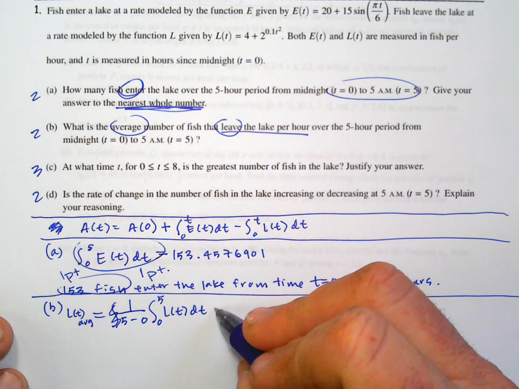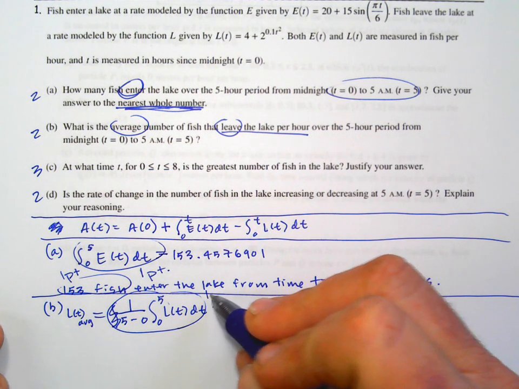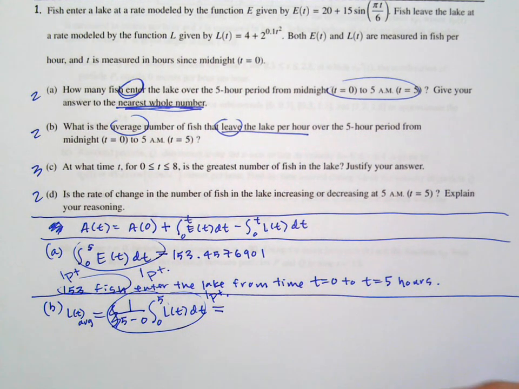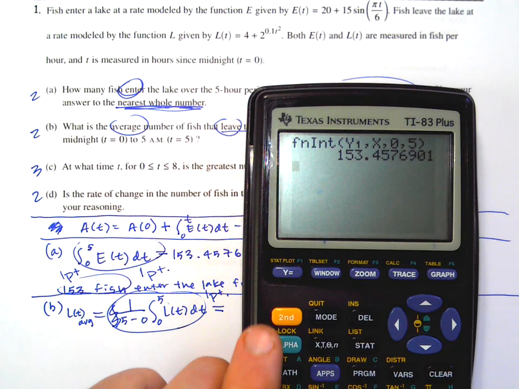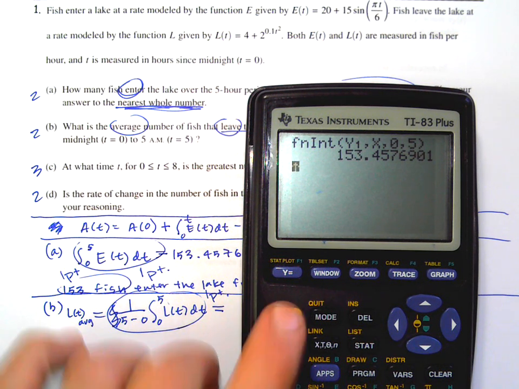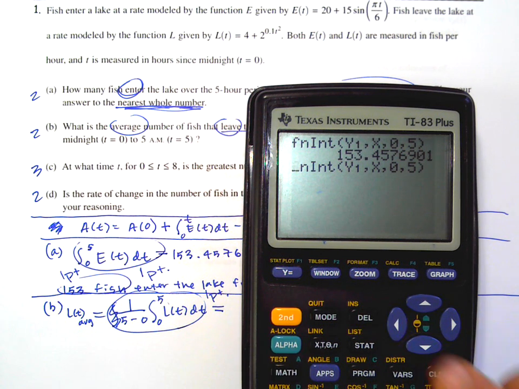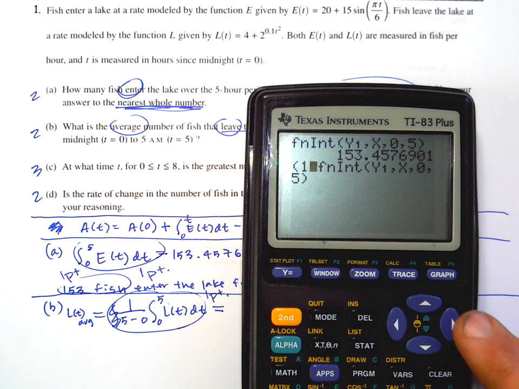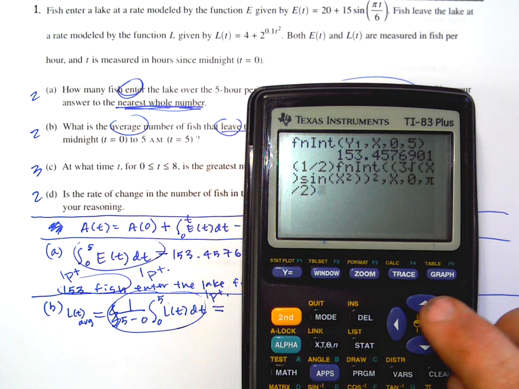So you need to write this down, because this right here is worth a point. Your setups are worth as much or more than the actual answers. And so this is going to be very similar to the last problem, but I'm just going to copy paste, but then I'm going to go over here, second insert 1 divided by 5. Oh, shoot. I messed it up already. Whatever. Okay, we'll try it again.